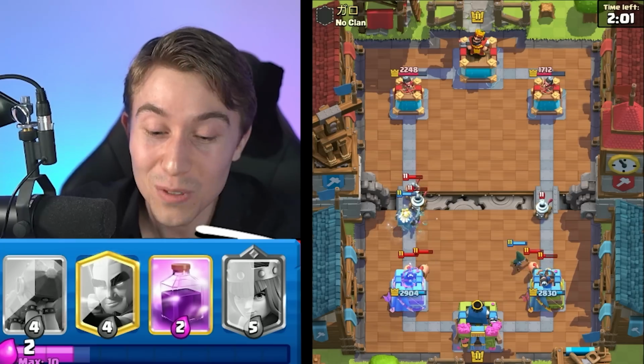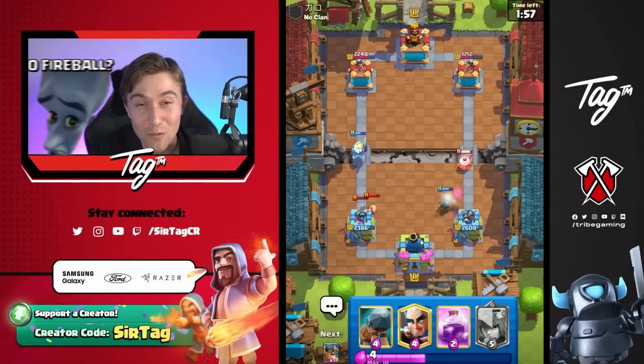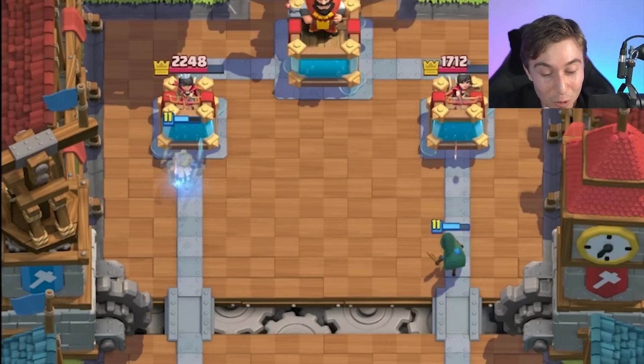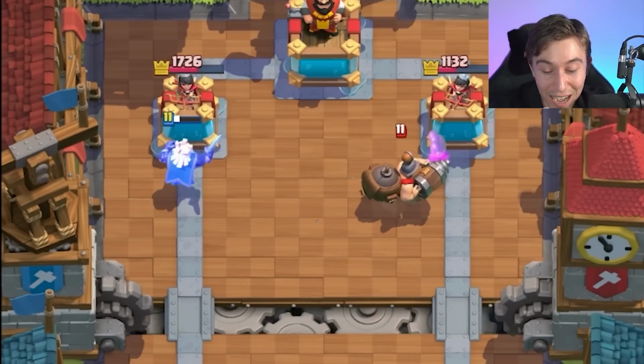Out of all the matchups that I don't want to play against in Clash Royale, it's Royal Hogs. Because if you look at my deck, I've got no Fireball. I also only have a measly Royal Ghost for splash damage. Royal Ghost, you're working double duty. You're working overtime today, because if not, then I lose.